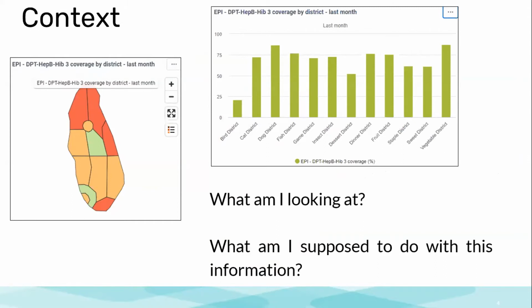What we may be lacking is the idea of giving the context to the persons, right? For example, we may try to highlight these items in our dashboard, which we can jolly well do. But sometimes we may not be really giving them the context. For example, the users should have an idea: what am I looking at in this particular dashboard widget? And then what am I supposed to do with this information, right? So we better provide them an idea about what they are looking at and what they are supposed to do after seeing this.